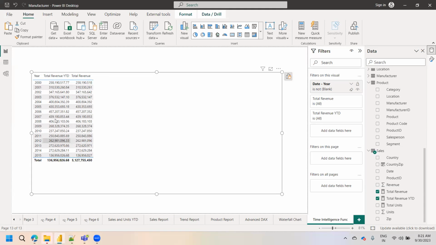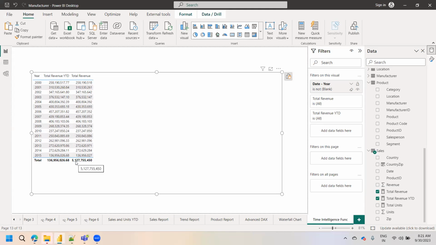So this is year-wise filtration. The total YTD is getting filtered, only projecting the total value of it. And coming to the total, it is showcasing 1.3 billion, the last year only. But this one is the overall value. So from 2000 to 2015, it gets added and provides a 5.12 billion value. Understood? So total revenue year to date function and total revenue are not the same.